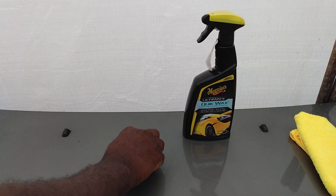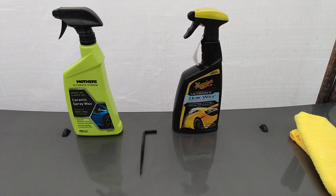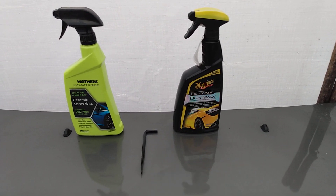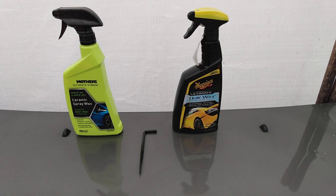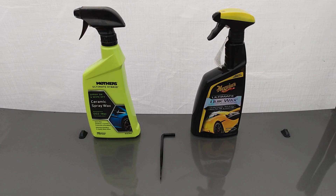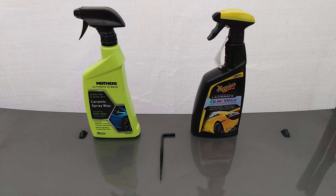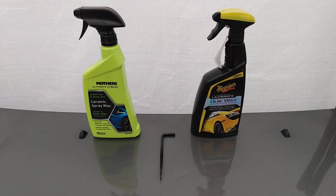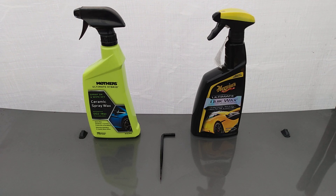The divider tool got moved — I should have used tape but couldn't locate it. You can still tell where it was, so we're gonna go ahead and do the water test. What I'm looking for is the hydrophobic effect, and that's what y'all should look for too. You can do a whole car in less than 15 minutes using both of these products, so if you ain't got 15 minutes, you probably shouldn't be detailing.